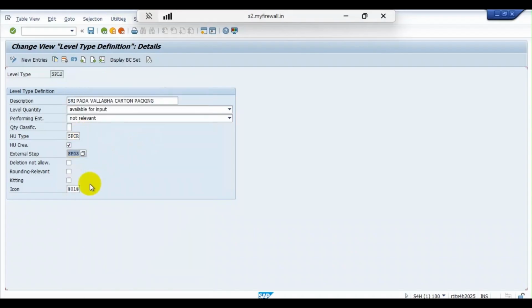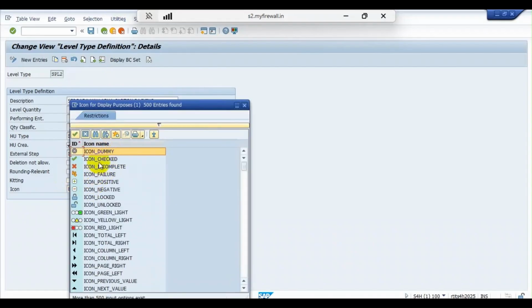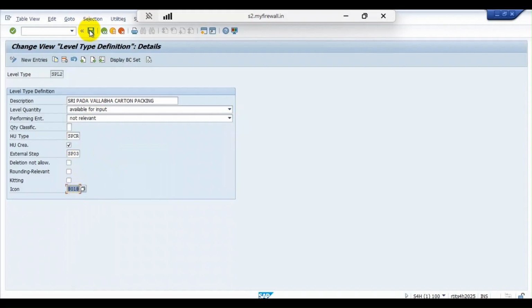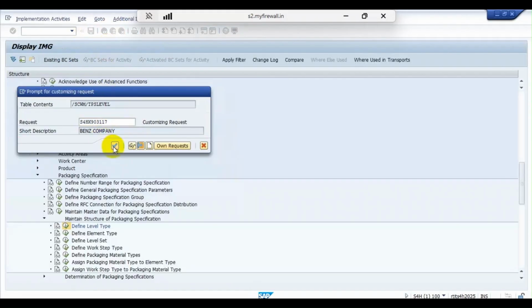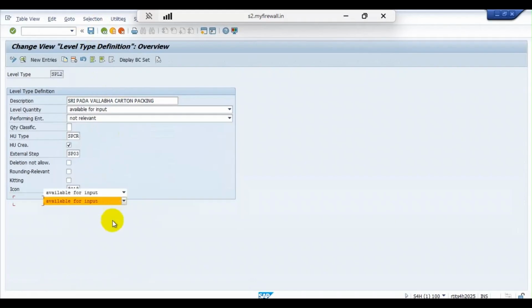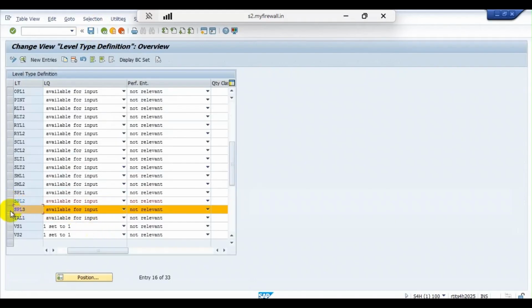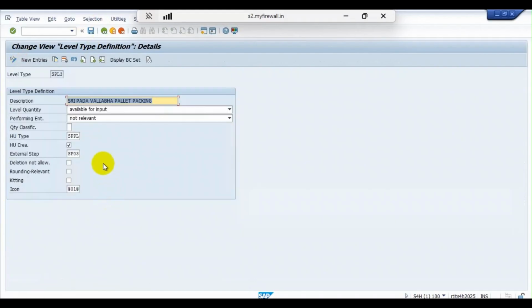Icon, you can mention any icon. I have mentioned the icon check option here, and you can save it. Similarly for the third one, I mentioned palette.